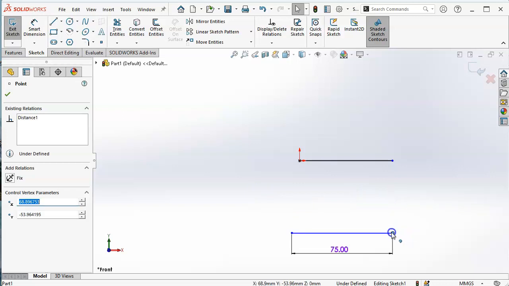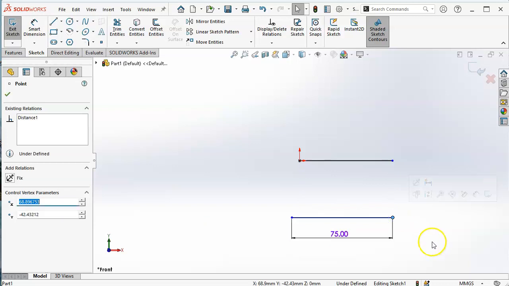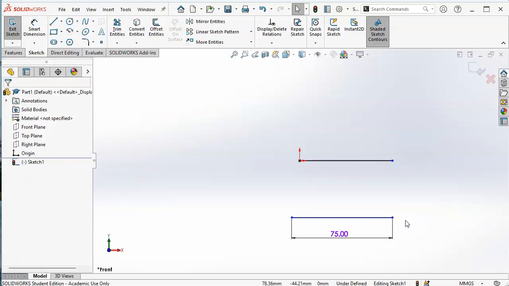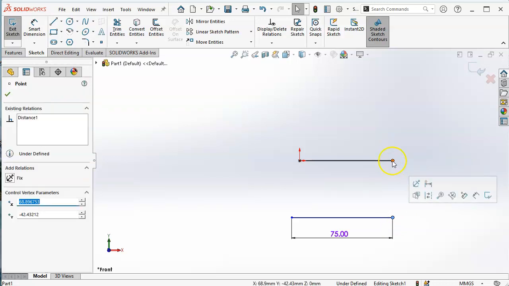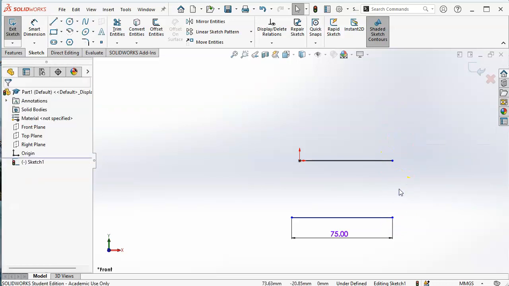All right, so if I drag that out, I can see an inference line. I can get kind of close, and that tells me that we're in a vertical orientation. Now, it does not apply that relationship. It's only showing me that there is an orientation there. If I want it to be vertical, then I would have to pick those objects, draw another line, go through some process to cause those to have a relation applied to them.